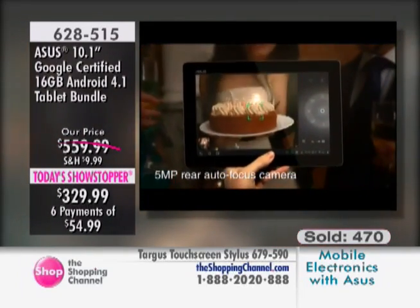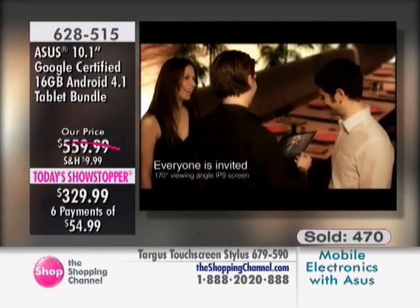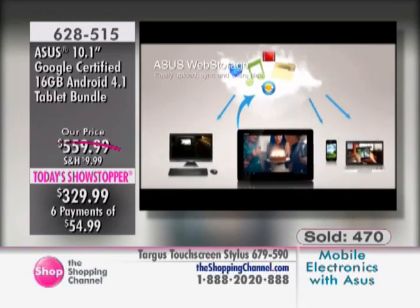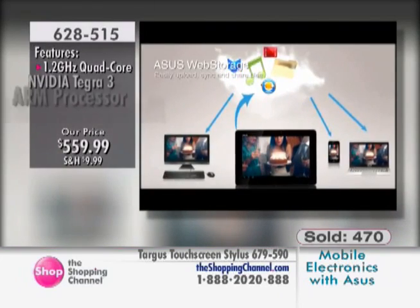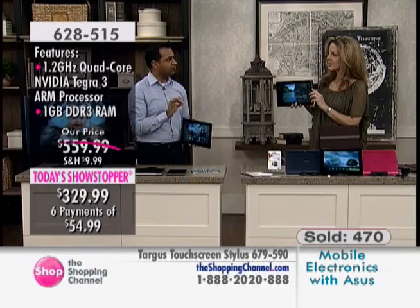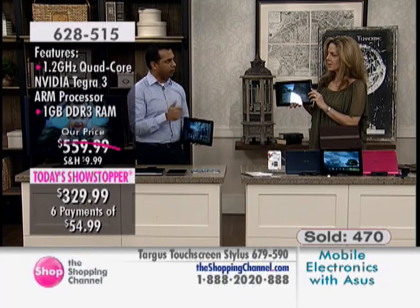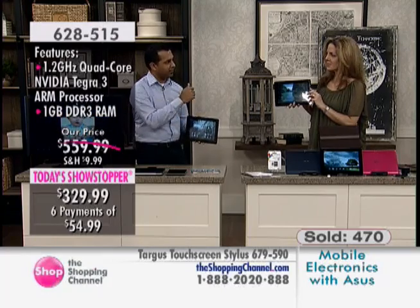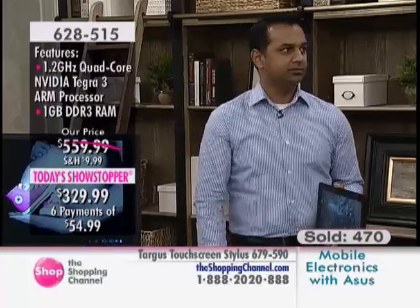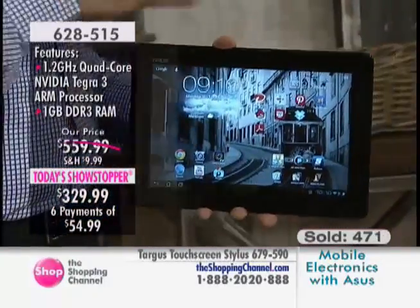Right there, pictures. It has a 5-megapixel camera in the back, a 1.2 megapixel camera in the front. A lot of the front-facing cameras on tablets, it's only a VGA camera. This one comes with 1.2 megapixel. Okay. And just to go one step further into that camera, it actually has a 100 picture frame burst. So you can hold it down at your child's soccer game and catch 100 frames. Frame by frame. Wow, right away. That is so unexpected, it's fantastic. Best in class.